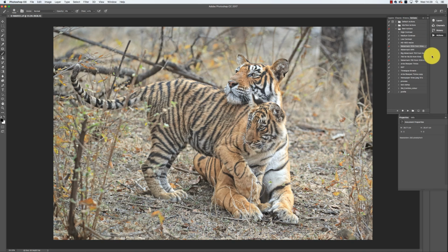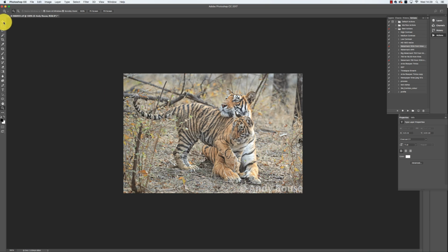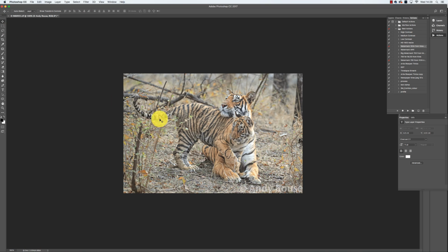Now, what I would do very quickly, I've got an action set up for the web as well. So I would get a web image to go. You can see there, this image is 1024. It's been sharpened slightly. And it's got my copyright. And I make my copyright quite bold, to be honest. But what you could do as well, you could make that copyright in the corner there, which is good.